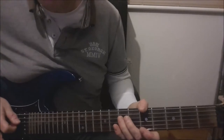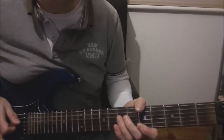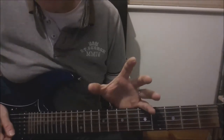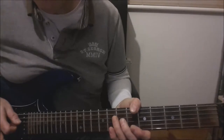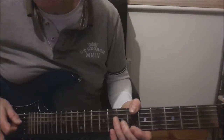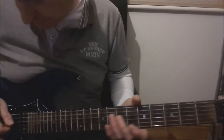So that starts off 7 on the D, artificial harmonic, and 7 twice on the G, artificial harmonic. You do that 5 times. The 6th time, you're going to do 7 on the D, 7 on the G, but 5 on the G, and then dip off the whammy bar. So that first part will be.